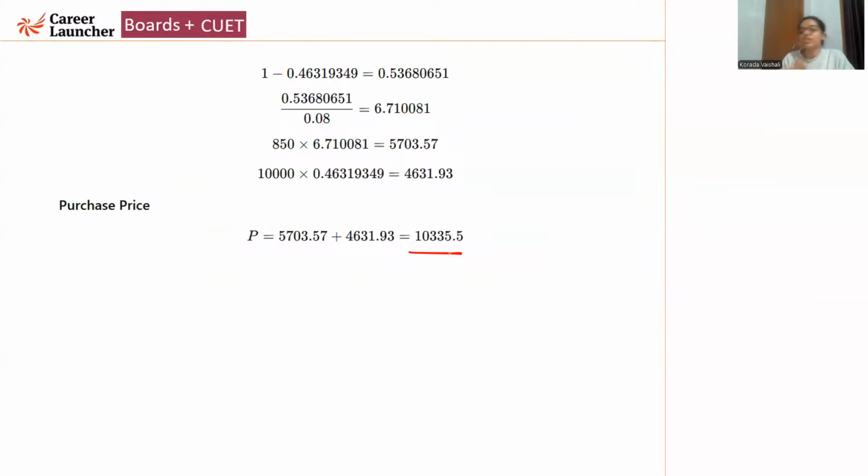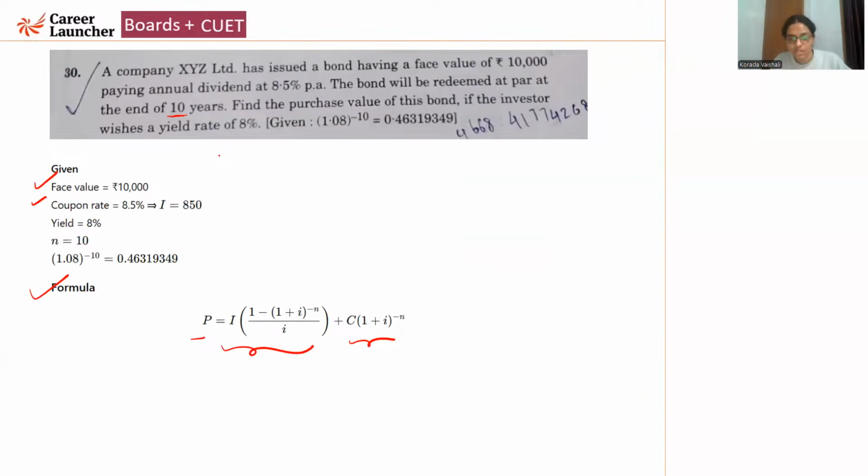10,335.5 should be the purchase price, right? And like I said, यहाँ पे calculative था थोड़ा, so ये question थोड़ा सा tough है, and decimal accuracy played an important role in this question. कभी कभी अगर इस वैल्यू के आसपास भी अगर आपका आंसर आ रहा है, that is correct. If your calculation is making sense, you will get full marks in this particular question, right?